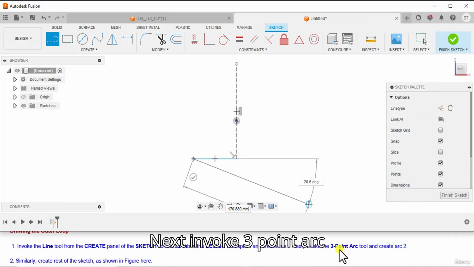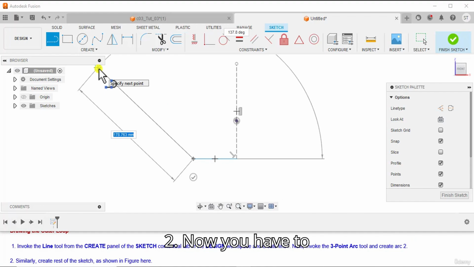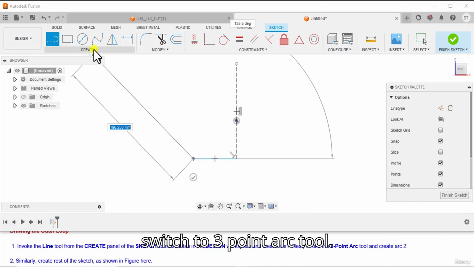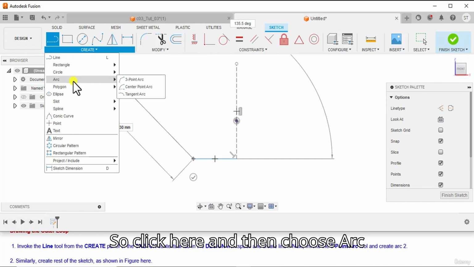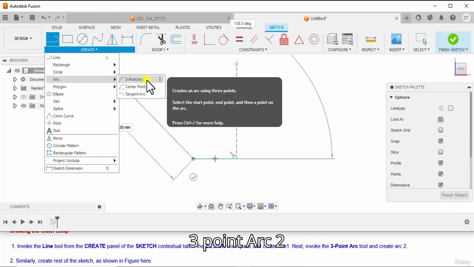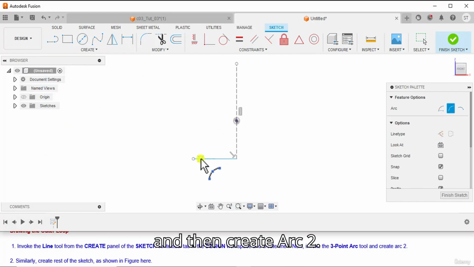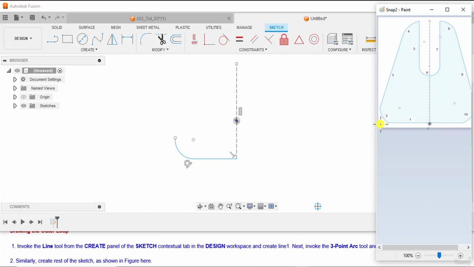Next, invoke the 3-point arc tool and create arc 2. Now you have to switch to the 3-point arc tool. So click here and then choose the 3-point arc tool and then create arc 2. Refer to the figure here. This one is arc 2.